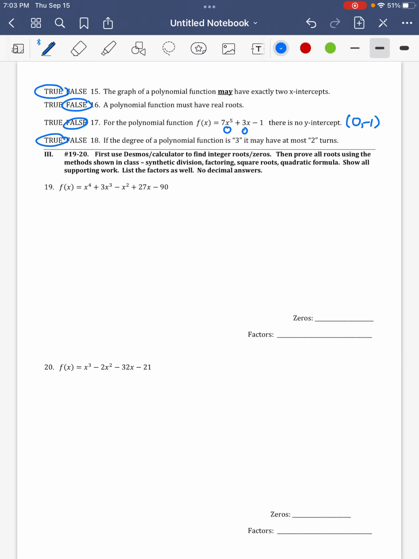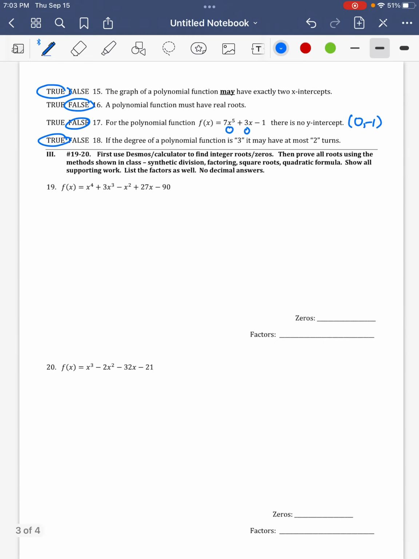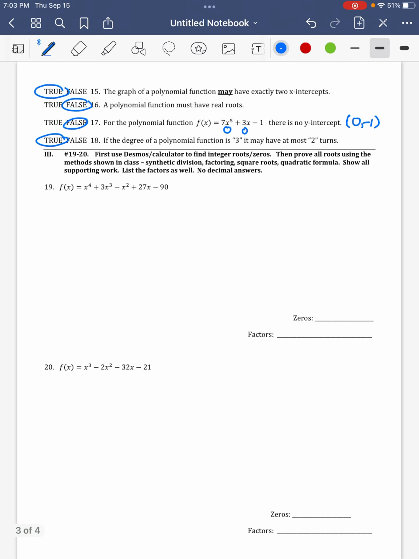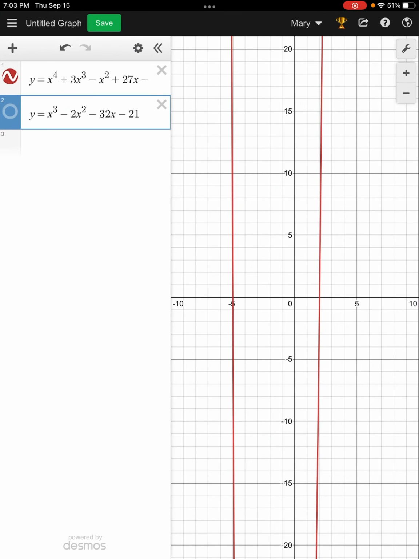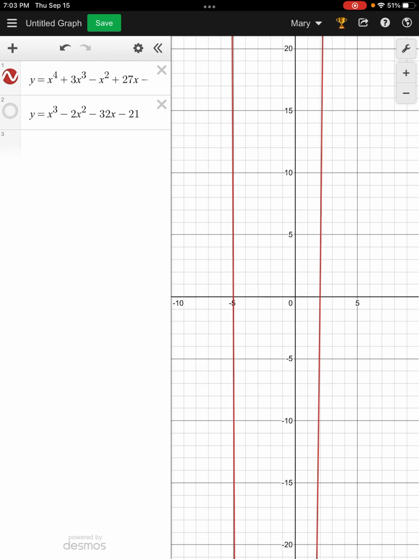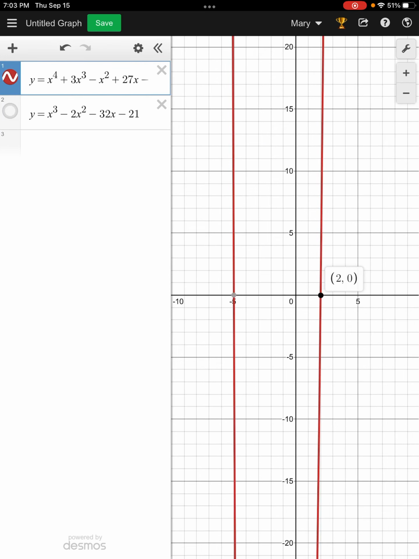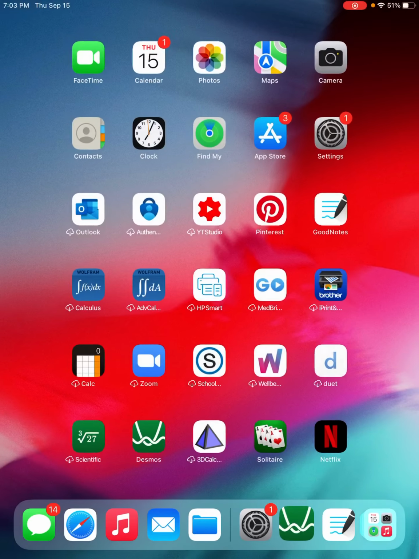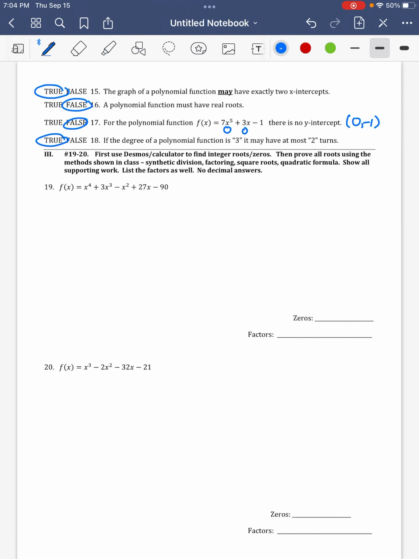All right, so this guy. So remember, with these problems, we're going to start with going to Desmos. And so I have this in Desmos. And we see it with this red one right here. It's crossing at, looks like, -5 and 2. So there are 4 answers there to find, but -5 and 2 are my first ones. So -5, doesn't matter which one you do first. I got 1, 3, -1, 27, and -90.